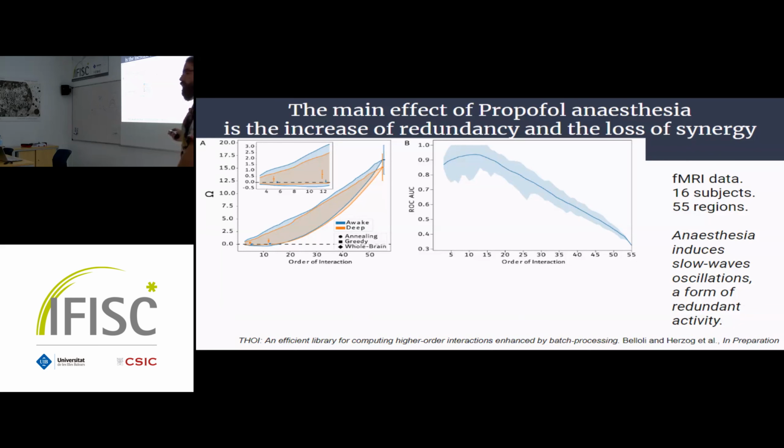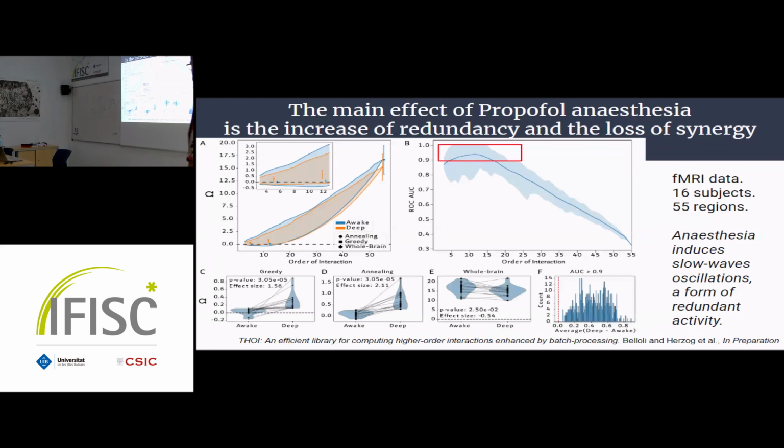Then we try to look for the high-order interaction that maximizes the difference between the two conditions, in order to find what are the networks or variables that best characterize the effect of the anesthetic. And we can see here, this is the area under the curve of the classifier, that we have a region where different high-order interactions at different levels of high-order interaction will give you maximum discriminability between the two conditions.